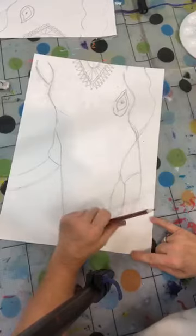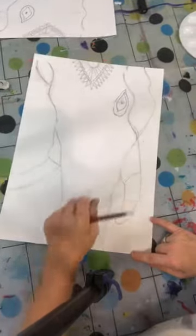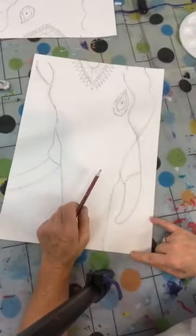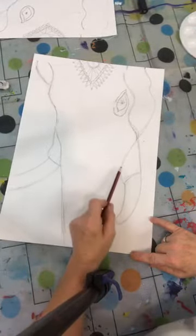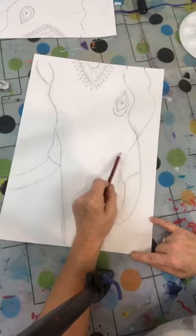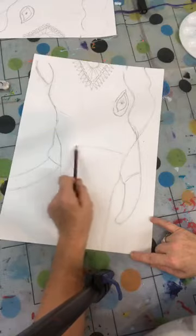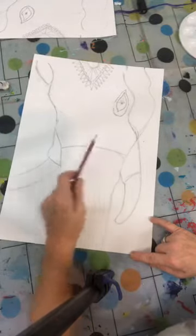I tell you what's got a camber is, in England, we call them sleeping policemen, those humps that you drive over to keep everybody from driving too fast. We're going to do something like that. So from the tusk to the tusk area, I'm doing a slight curve to help illustrate that trunk is around.